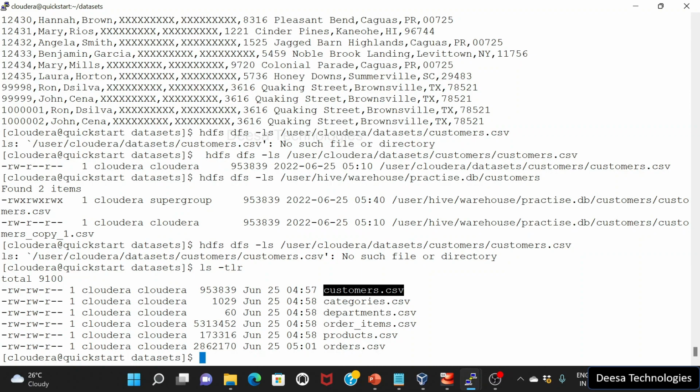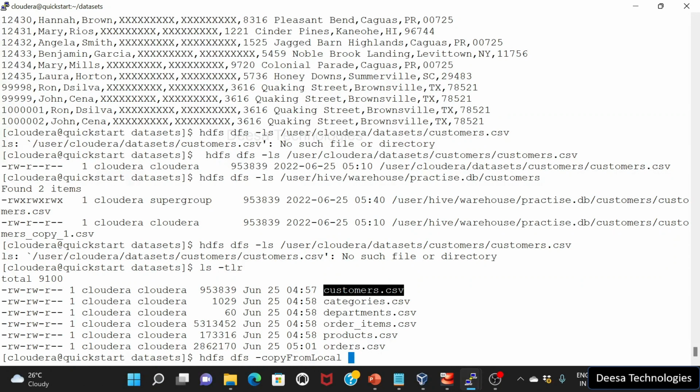When you use a load command, if you're using the inpath as local, it will copy this data from your local system, which is the edge node, to your Hive warehouse location. But if you're using the inpath for an HDFS location, it is going to move the data. That's the basic difference between loading the data from your HDFS location and loading your data from your local system, right? So what we will do is copy this data there. If you want to copy from local, we say copyFromLocal.